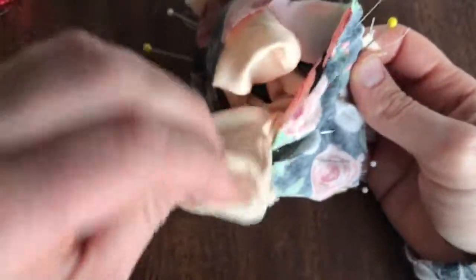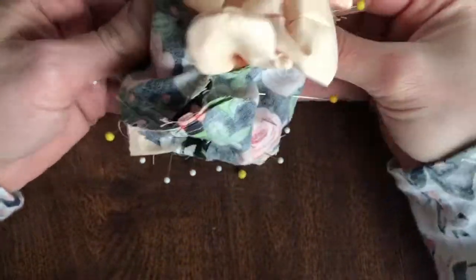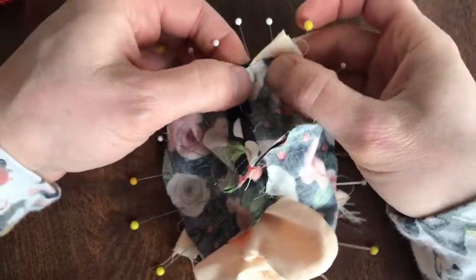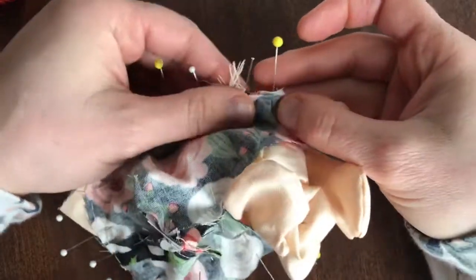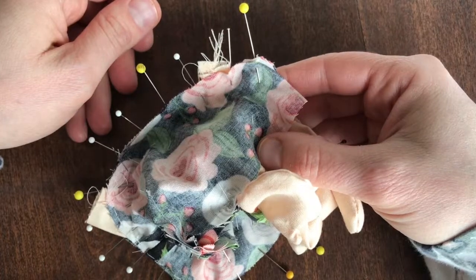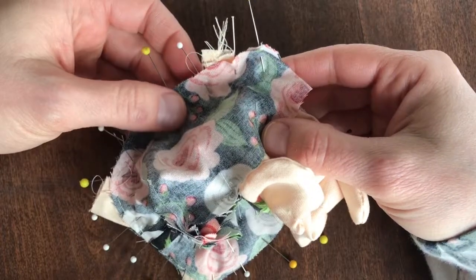Okay, so here it all is. If you need to, you can get your arms and everything pulling out of this hole to make sure that you're not going to sew anything up that's not supposed to be sewn up. I just really like to baste this one. Even with how many dolls I have made, I still prefer to baste this seam closed, because if I did do something wrong, it's so much easier to unstitch a basting stitch than to unstitch the nice tight stitch that we need for a doll.